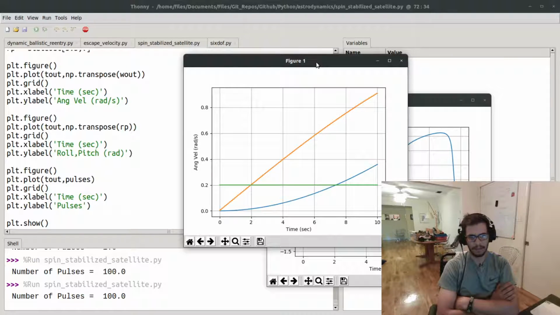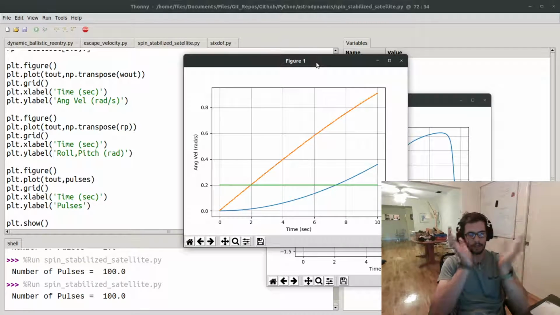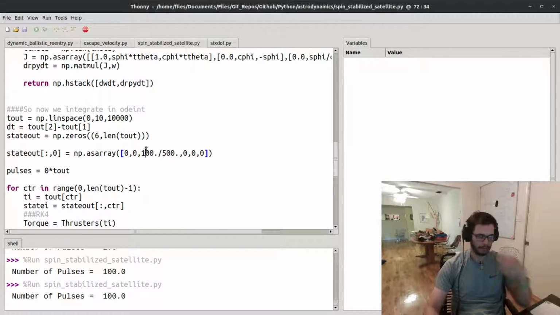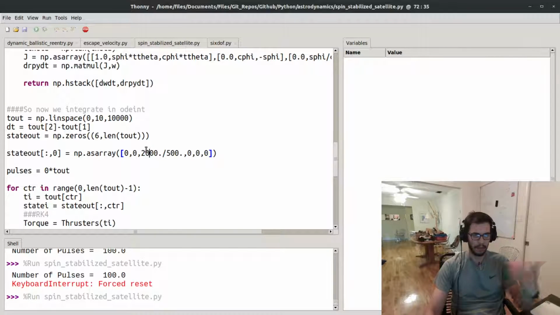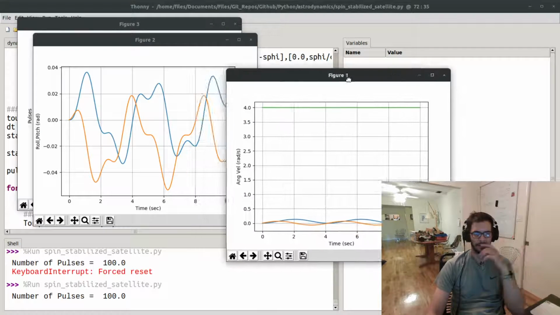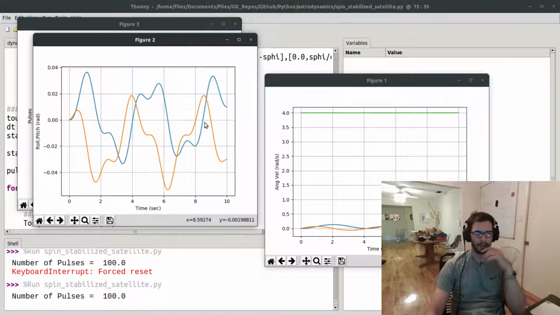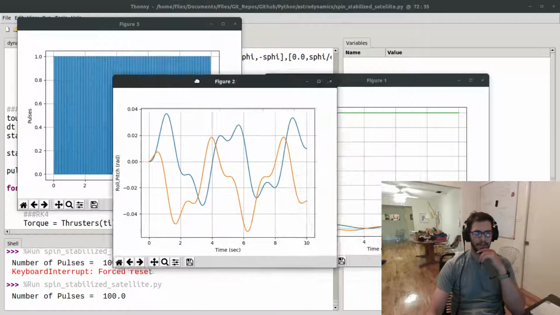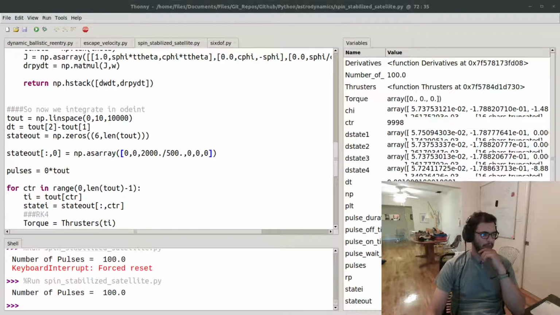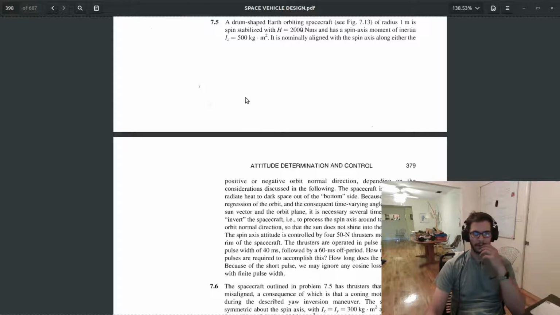But yeah, I don't know. Like I said, the satellite is so spin stabilized. If it's spinning and you flick it, it just starts to wobble. You know what I mean? If you start giving it significant angular momentum about that axis, and you hit it, it's just so stable. Yeah, exactly. So you just get a little bit of deviation in the roll and the pitch axes. So I don't exactly know. I was looking at this problem and I don't see it.